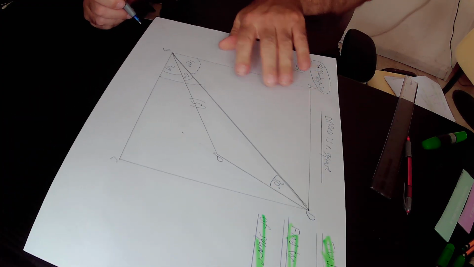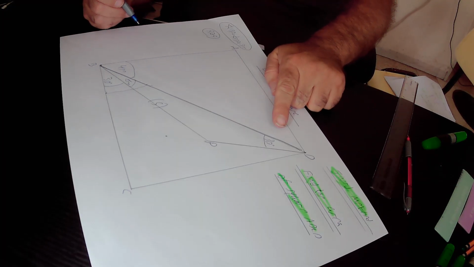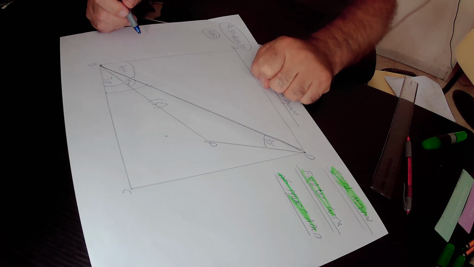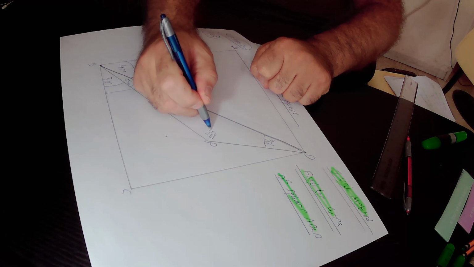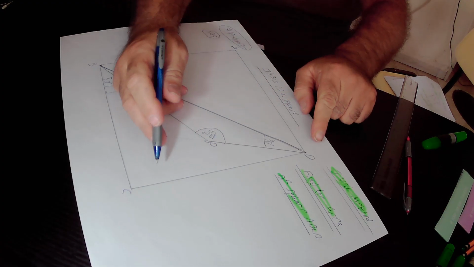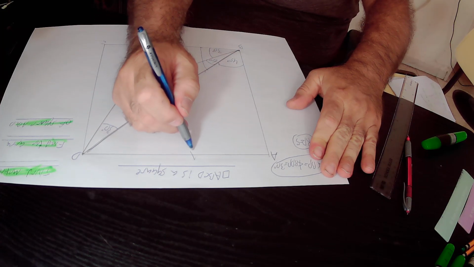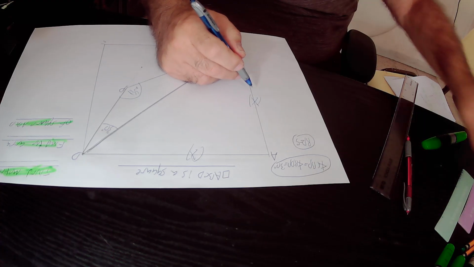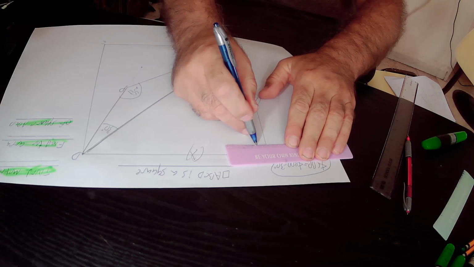And in triangle BDP, 15 degrees plus 30 degrees is 45 degrees. Therefore, this angle must be equal to 135 degrees in size, according to the rule that the sum of the angles in any triangle is equal to 180 degrees. We define the length of side AD as x. Therefore, AB is also equal to x. This is a right angle, because ABCD is a square.